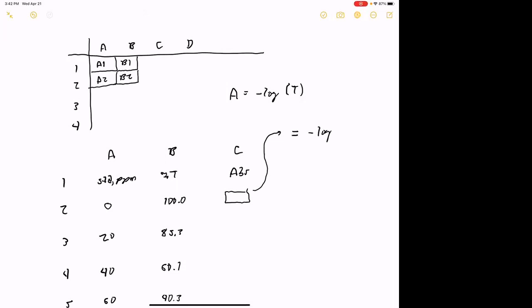Okay, but where is my percent T value that I'm going to work with? Oh, that's over in column B, isn't it? And does it actually have an address? Yes, it does. It's B2, isn't it? So it's the negative log of, and we can do this all in one fell swoop, B2, right? Because that's where my percent transmittance is, that corresponds to the absorbance I want to calculate, divided by 100, right? Because I want to undo the percent. So I could do that in one fell swoop, just like that. So then, if I actually tell it to do that, guess what? It's going to put a value of absorbance now in cell C2 that corresponds to the percent transmittance in B2.